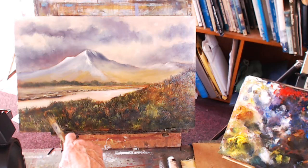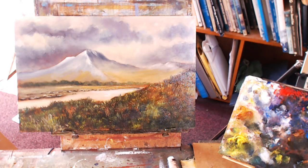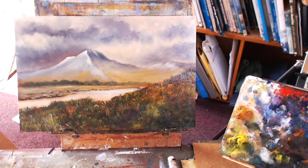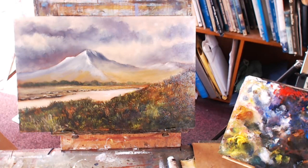So I'll take a bit of sienna. Right, now, I don't think I'll be able to find any alizarin crimson, but you never know. So I'll just go over here, have a look in the mess. Oh, cadmium red deep hue. I know I've got some, but not a big tube there. If not, I'll use the deep red. Cadmium deep red. And mix it with a bit of white to simulate heather. No, let's just put that up here.